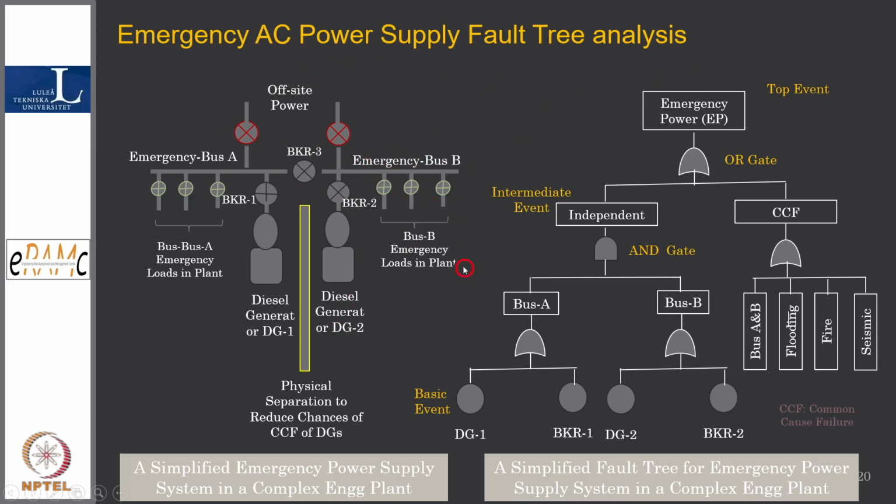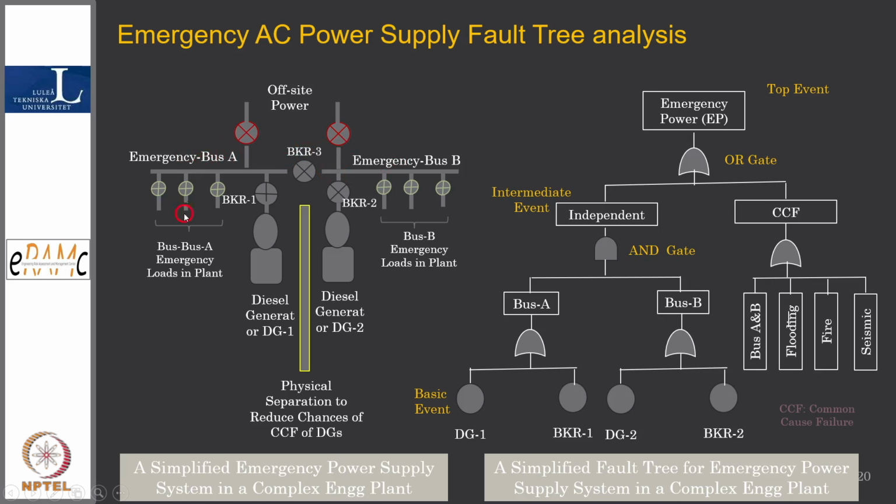There is an emergency power supply system in a plant. When the grid failure occurs, this system, comprising two diesel generator sets, takes over and ensures safety of the plant through two buses, emergency bus A and B. There is an inter-tie breaker, because if this diesel generator does not come, then this can be supplied through a tie, and when the power supply failure has occurred, these two breakers should open.